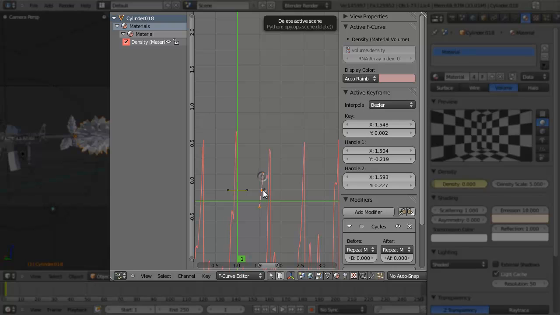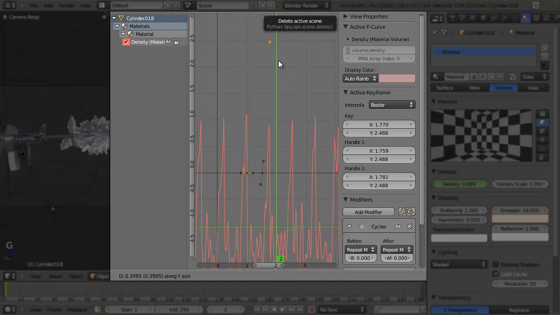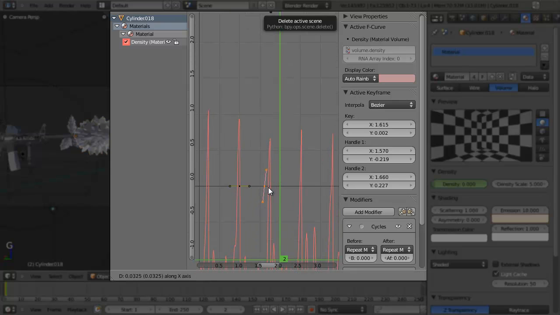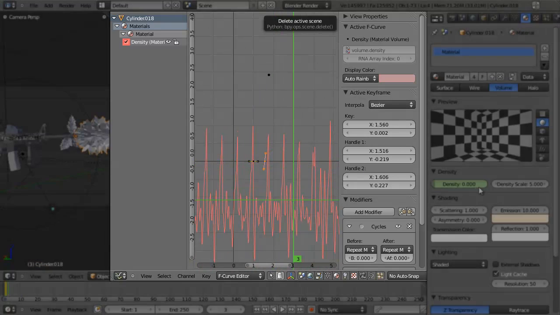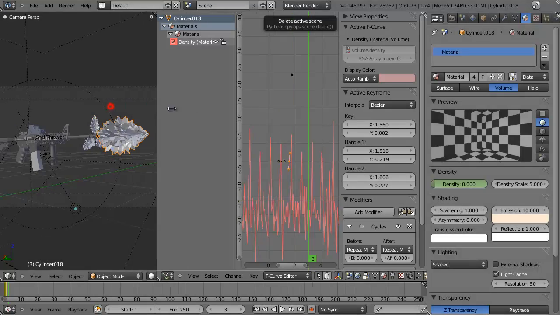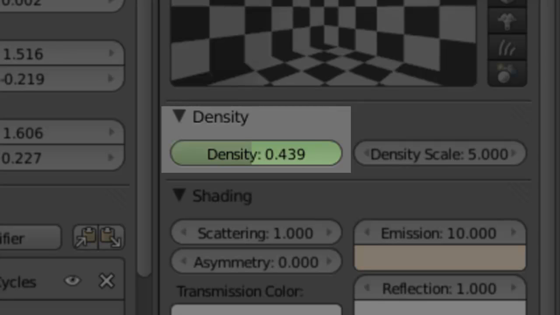I mean, this doesn't need to be exact. I'm just mixing it up, but basically you just want it to appear a lot more randomly. So this is just the way that we're going to go about doing that. And also, the smaller you make that spike there, the fewer frames you're going to see as well. This middle keyframe there. I'm hoping this all makes sense, by the way. But basically, the way you want it, if you just focus on this density field here, now where I press Alt-A, you'll notice there it's sort of pulsing, going up a little bit, down.